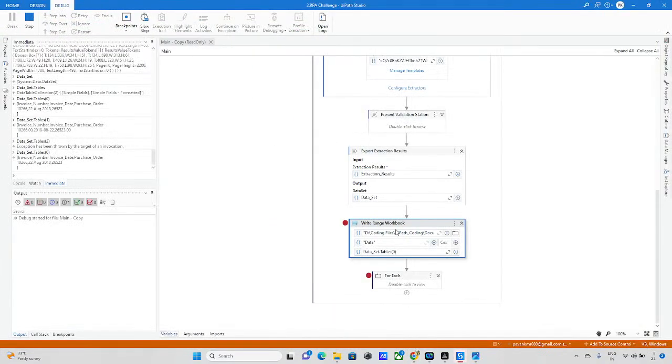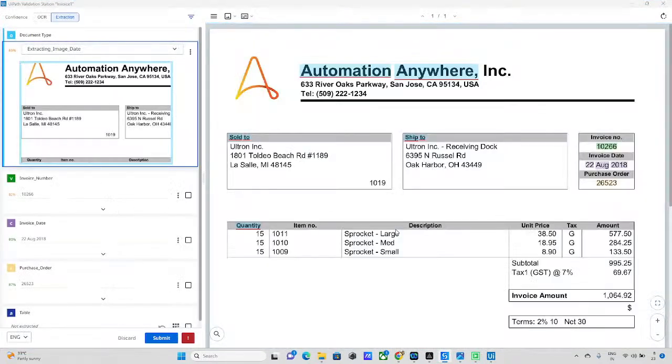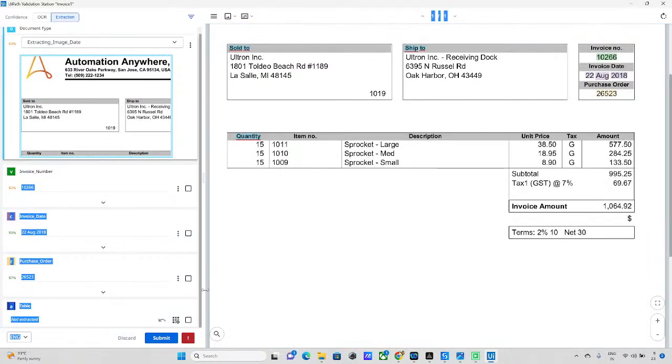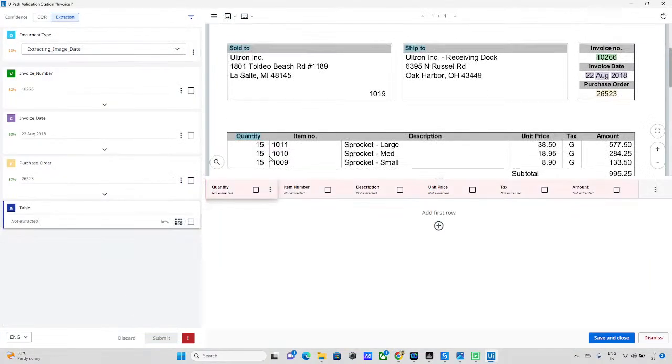Any doubts here, guys? Yeah, here I think data not extracted properly. Yeah, it's saying data not extracted. So let me, okay, it's only quantities highlighting.